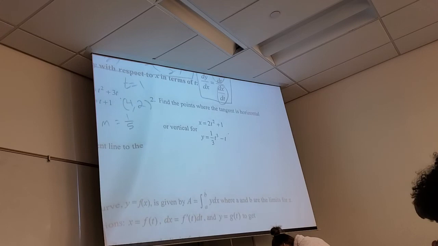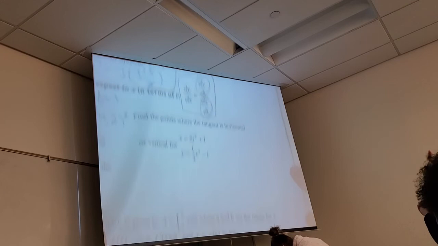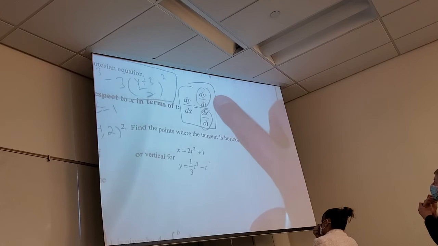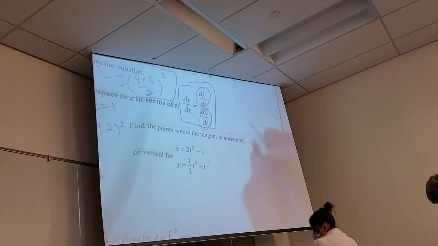Can you see a bit of a shortcut? Did I actually ask for dy/dx? No, I really didn't, right? Considering dy/dx is dy/dt over dx/dt, when is something in this form going to be horizontal? When the slope is zero. And what makes the slope zero? If the top is zero. You guys okay? But it's not a bad idea to find dy/dx. So let's see what we get.